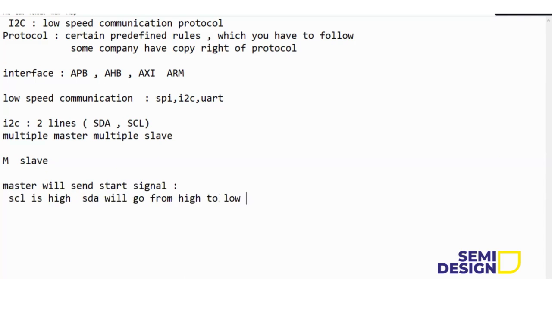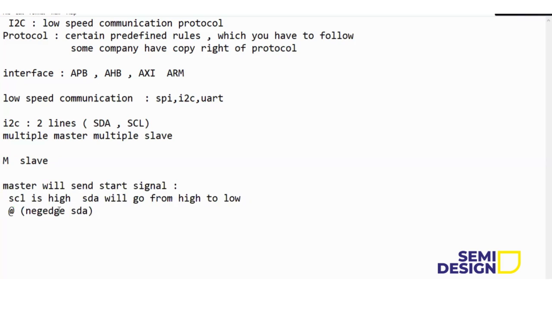If any of the slaves identifies this, then the slave will know that the master is going to start the transaction. So in the Verilog code, how can I write it? At negedge of SDA.